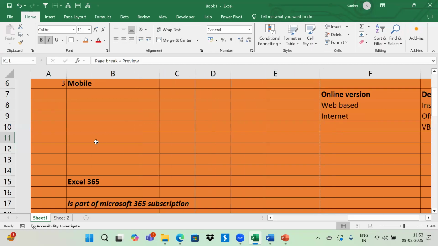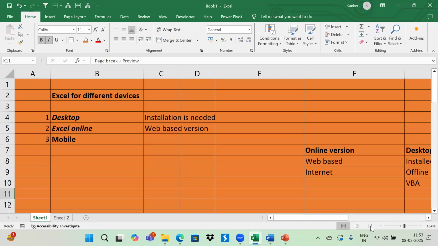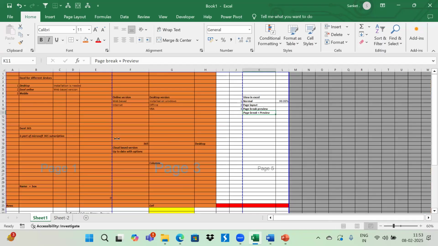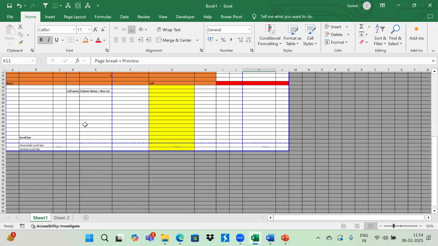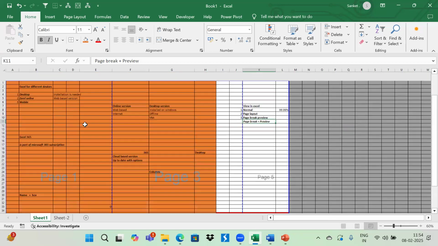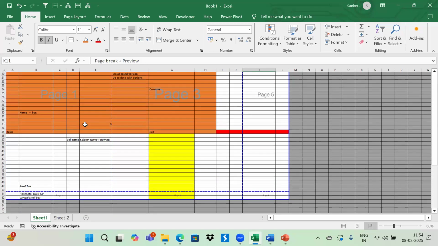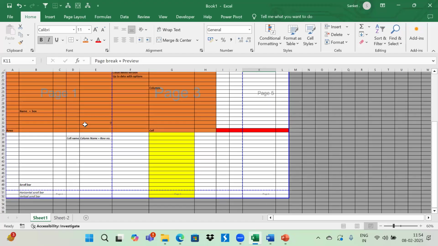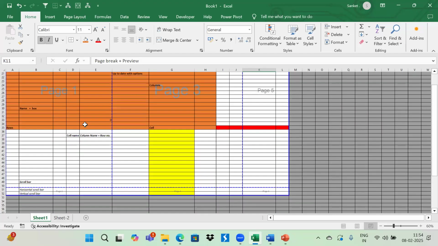For example, if I am clicking on the page break preview, right? Anything that you are able to see here right now, any differences? One main difference that you are able to see is that it is separated by this blue line.